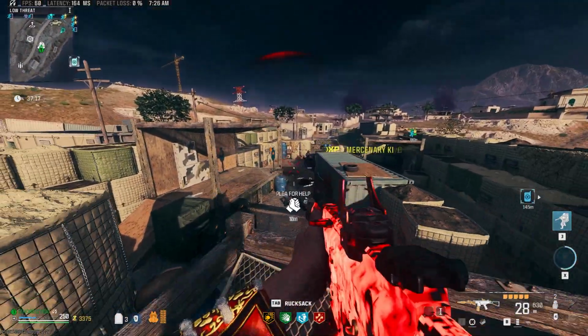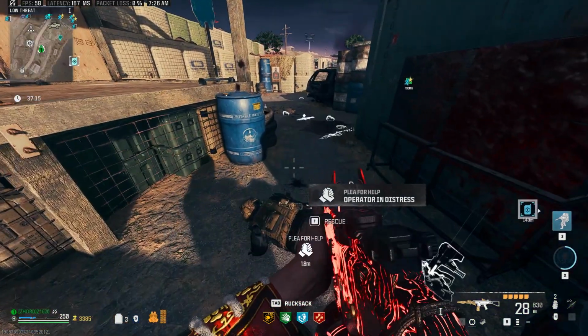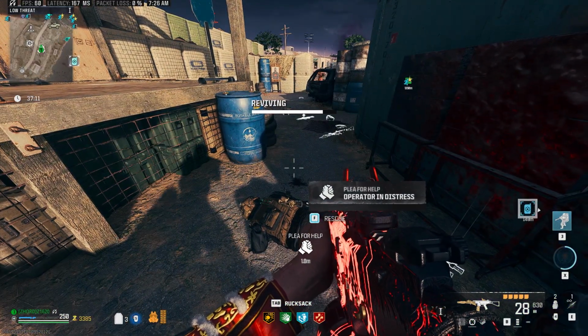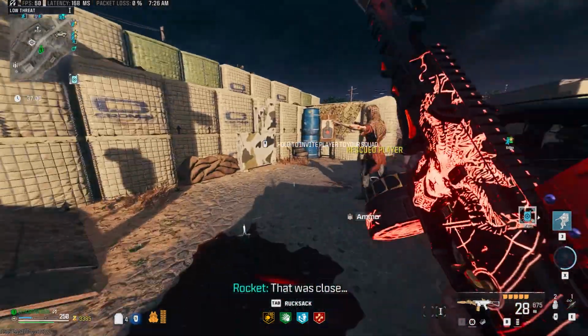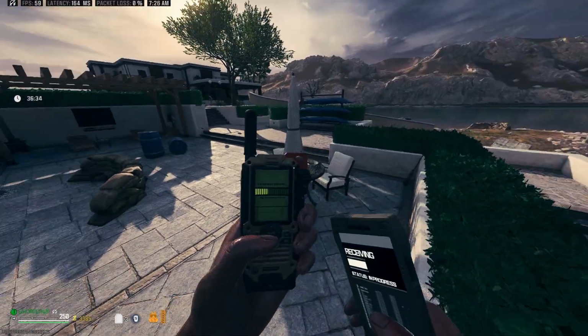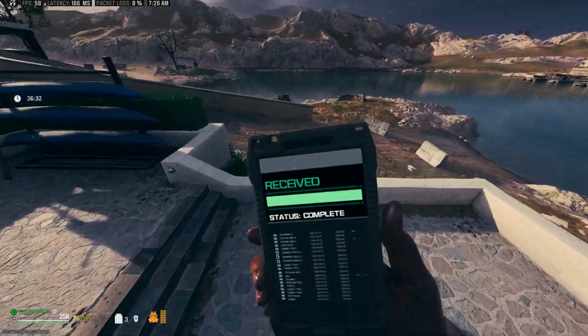But I mean, you can see this SMG is just at white rarity. I was having no issues dealing with the Mercs inside of here at all, like none at all, which was awesome. So I got the player back up and he got back into the fight, and that was awesome. So off we went and picked up our second bounty contract inside of Tier 1.